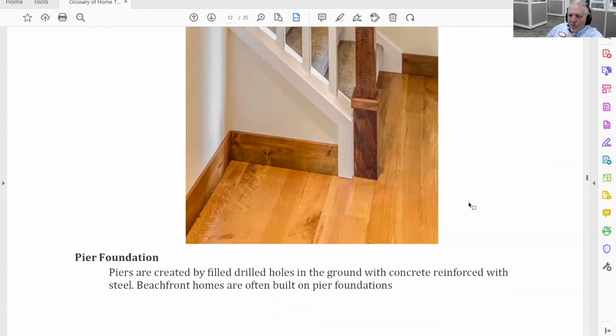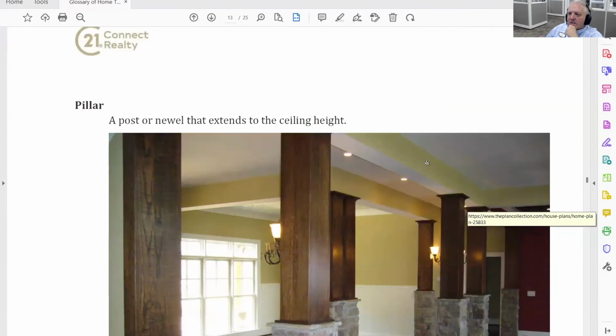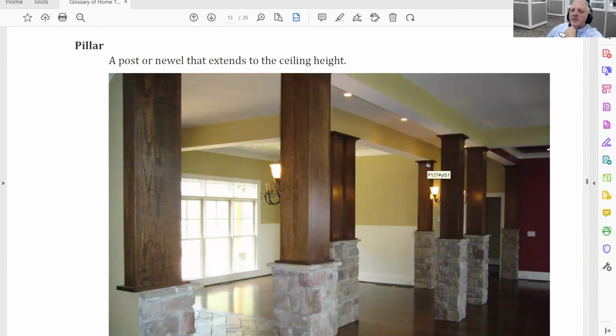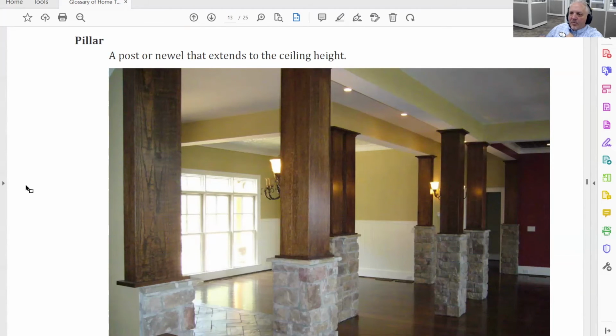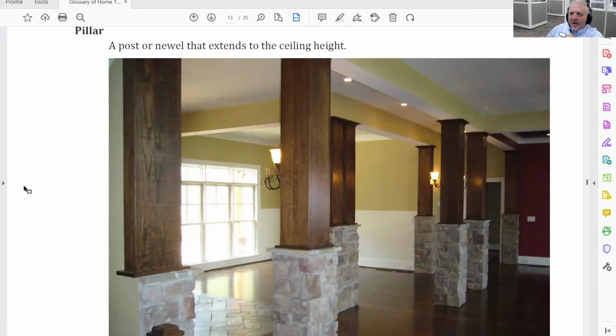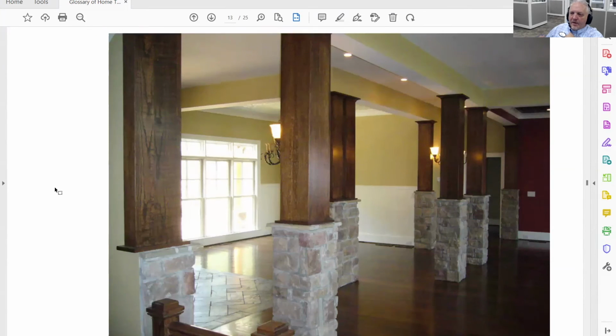All right, let's talk about some more stair terminology. Actually, it's not. It's a little bit further down. So this would be a pillar, or also a column. Generally, that is supporting weight. So if somebody's thinking about removing a pillar or a column, the obvious question is, somebody put that there for a reason, and it's probably not decorative. It's holding up a significant amount of weight above you in the structure of the home.